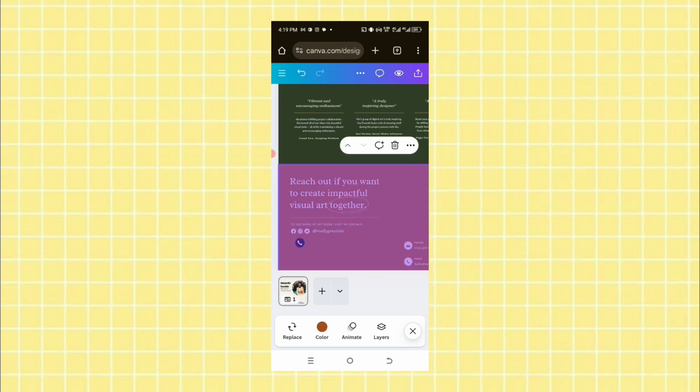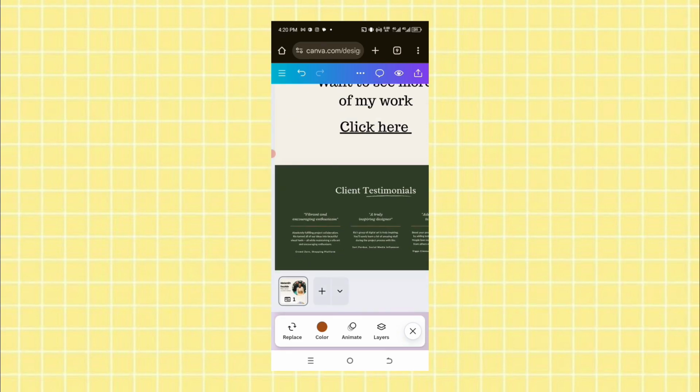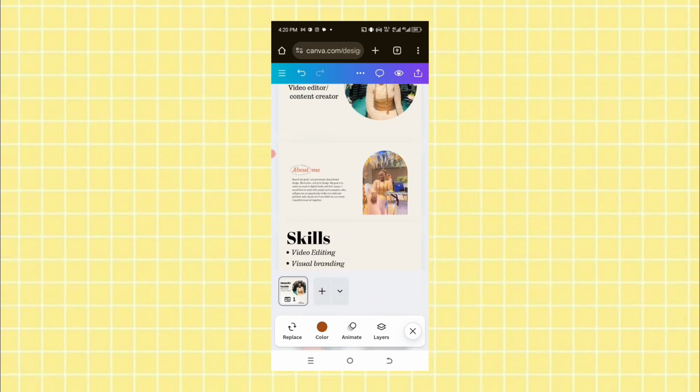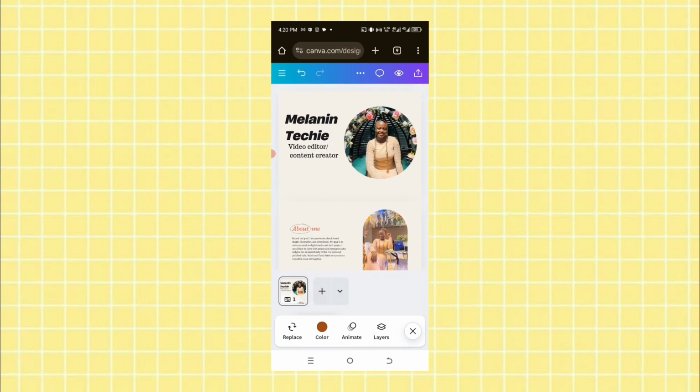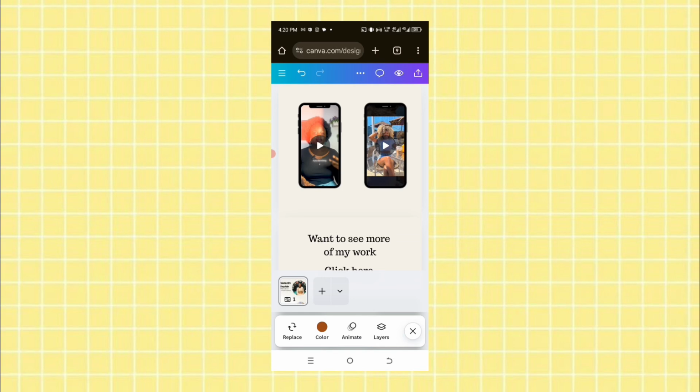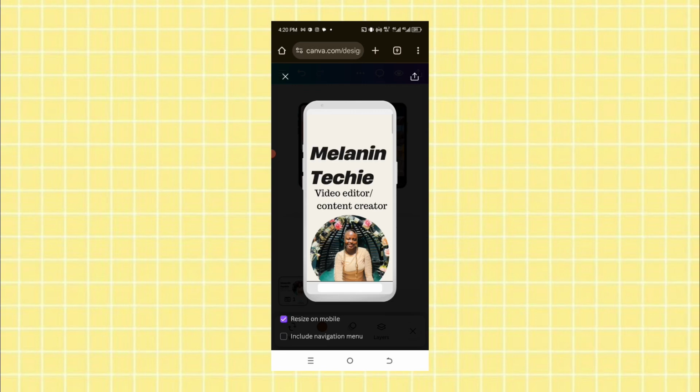And now this place is very important. After you've successfully built everything, changed the color, added your info, see what we have now. Although this is not the best, I just use it as an example. After you've done everything, if you click on this icon that looks like an eye, you will see how anybody that is checking your portfolio is going to see it.